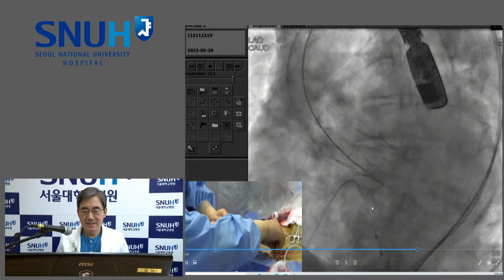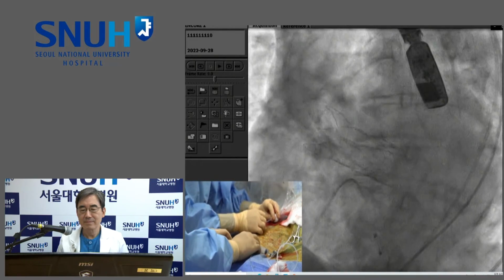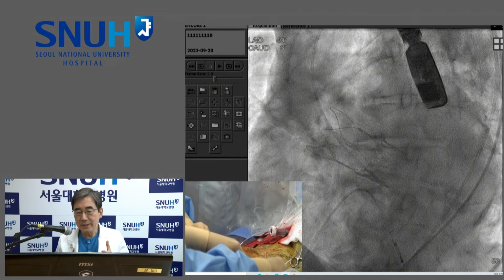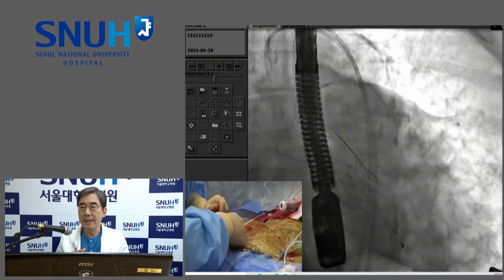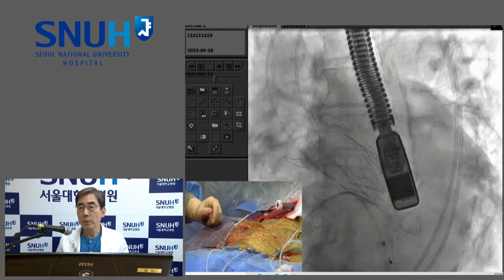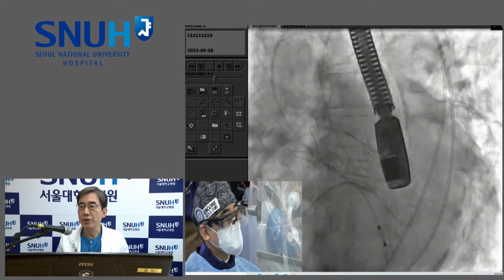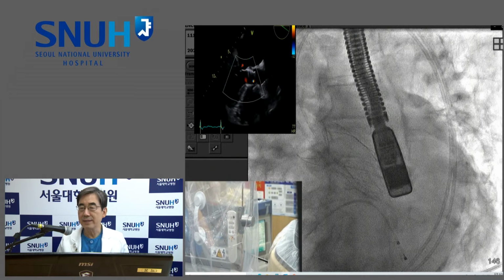So, Professor Kim, this is David Cohen. You've obviously not done very many of these, but what anatomy or type of patient would you think would not be well suited to a Neo? Are there cases where you think that's just not the right choice, other than size mismatch where it doesn't fit? As I mentioned before, it is not retrievable. Thus, if the anatomy is very tough, it may hinder optimal positioning after deployment of the upper crown or stabilization arch, and then we cannot retrieve. Thus, we have to deploy at a non-optimal position. So if the anatomy is too tough, I think it is a little bit tricky. But in other cases, it has strong points from Sapien as well as from Evolut, as I mentioned before in the slide.